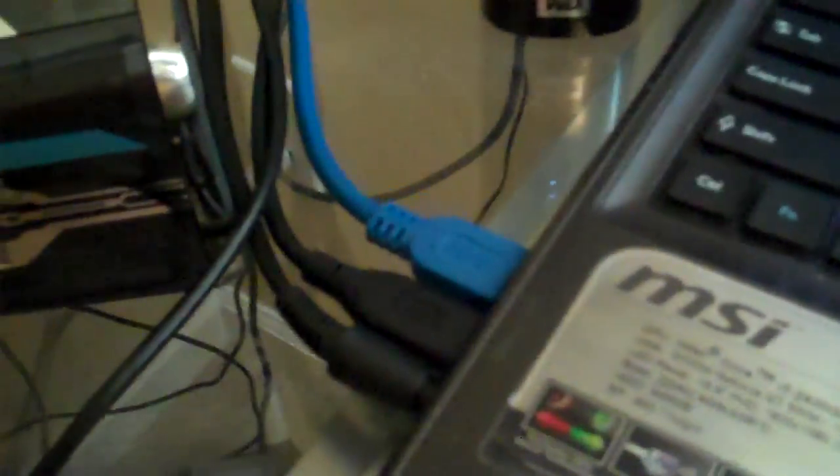And how does all this get to the gaming laptop? That's this blue wire right here. This is USB 3, and that's part of the reason this is one of the few laptops to run it, because it requires not just USB 2, but a 10 times faster USB 3 connection. And that's part of the reason why I also need this external hard drive to help run it, because, like I said, it slightly increases disk speed.